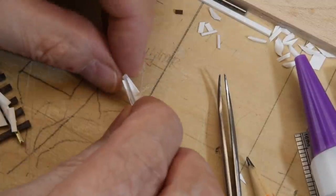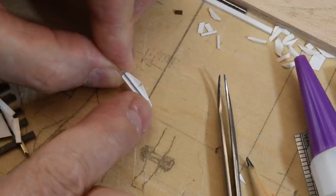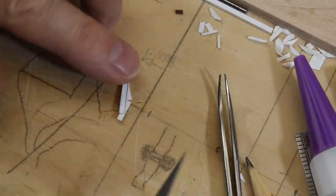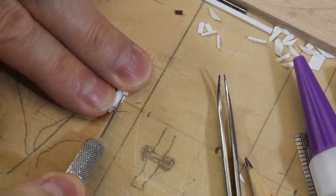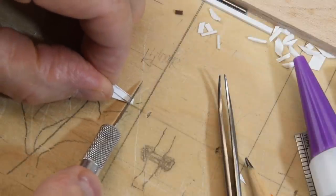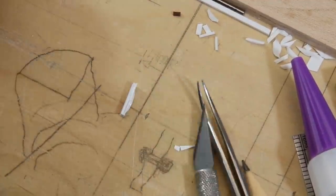Okay, so what I'm going to do is I'm going to trim away that strip flush to the outside of the channel, right? Now you can do that any way you want. You can do it with a knife like this, cut the ends off, just use that channel to square your cut up. That's basically what you do, just trim it away, just like you're tracing it, okay?